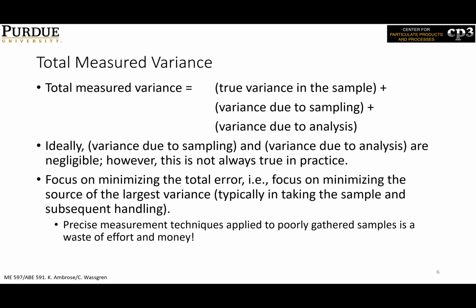With proper protocols, our focus during sampling is to minimize the total error when you are analyzing a sample. In general, the largest variance occurs during sampling and subsequent handling of the samples. The handling can induce segregation, attrition, etc., or can change the powder characteristics. But keep in mind that advanced or very expensive instruments cannot amend the sampling errors of powders sampled poorly or using poor sampling practices.